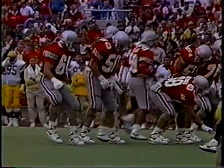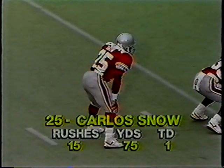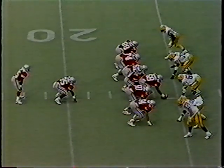Phillips, he gets by Hill. Now he's off, and he gets by Jackson, and the last man, number 40, Bryce, comes up from his safety position in the LSU secondary to stop Carlos Snow, but a big gain, and the Buckeyes have the momentum again. From just outside the 15 of LSU, Buckeyes knocking on the door, first and 10. This is Snow lunging down to the 11.